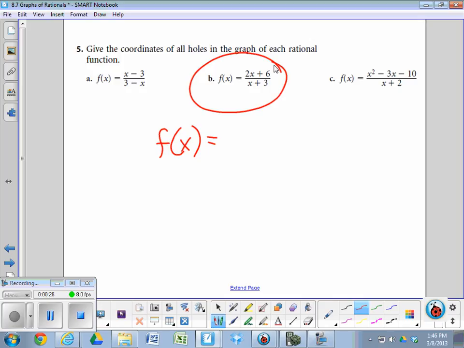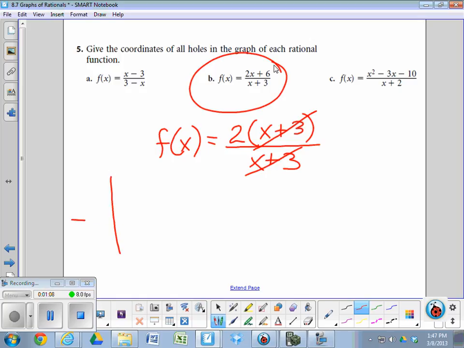So, when you look at the numerator, is there a number that 2x and 6 have in common? 2. When I say a number in common, I mean, is there a number that divides into them nicely? 2. You can always bring out a 2 when both numbers are even. So it factors to that. The bottom has an x plus 3. The top has an x plus 3. Does anything cancel? You're removing the dirt from the equation, so you're creating a hole in the graph.